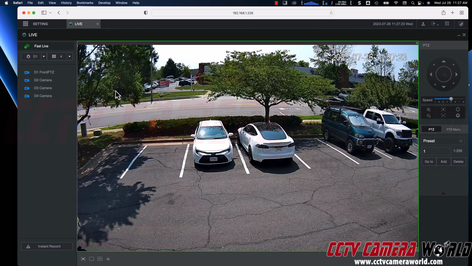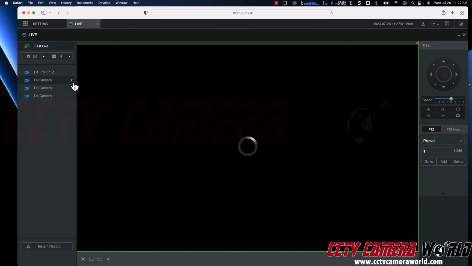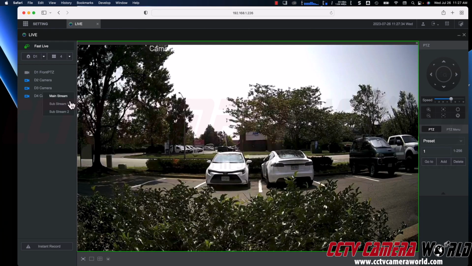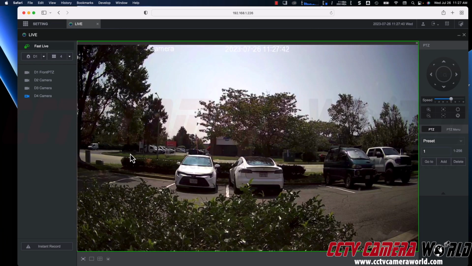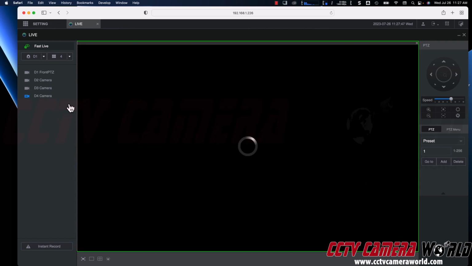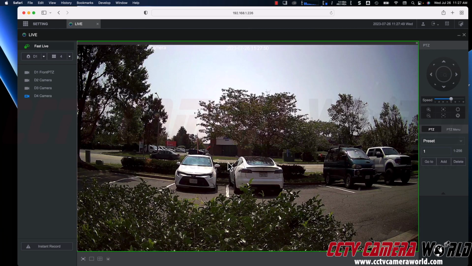If you have a network that's not a fast network, such as a gigabit network, you may want to view each stream using substream. The NVR lets you select the streaming method, because when you try to view multiple cameras in 4K or 2K mode, they will consume a lot of resources on the web browser. So I've now switched my stream to substream. As you can see here, when I switched it, its quality became a little bit lower, and when I go back to mainstream, the picture becomes a lot clearer as I can read the license plates then.